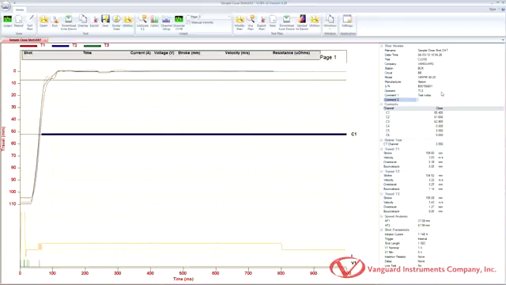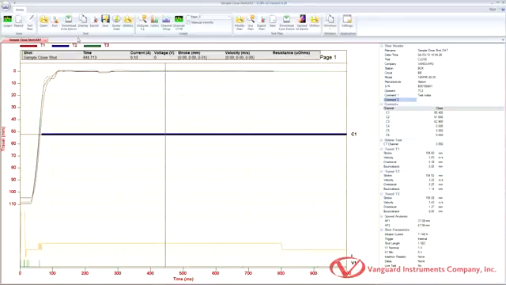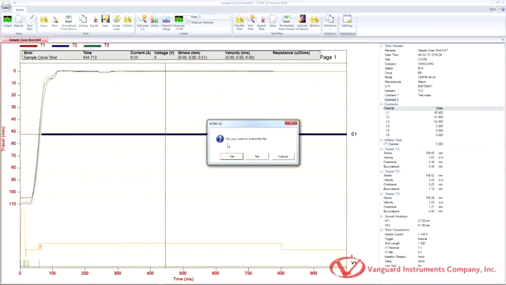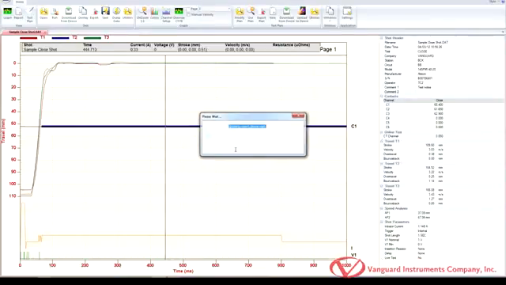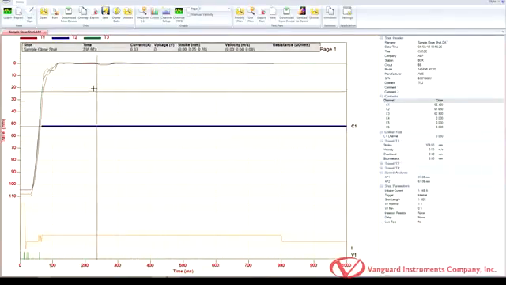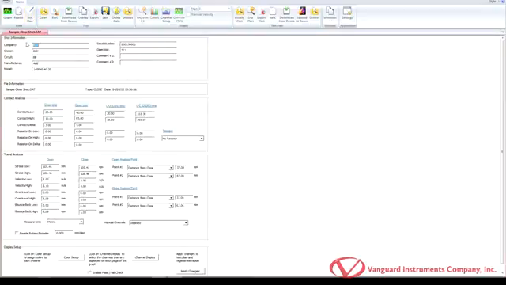Make sure to save your test record after making any changes by clicking on the Save icon in the Test command group. If you would like to view the test record's test plan, click on the Test Plan icon in the View command group. You can make any changes you would like to the test plan. Also, you can enable pass-fail checking by clicking on the Enable Pass-Fail Check checkbox.